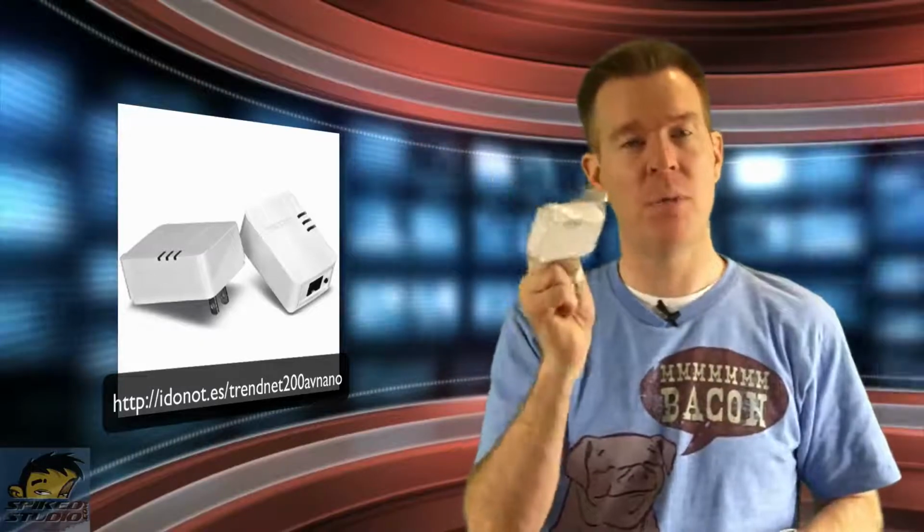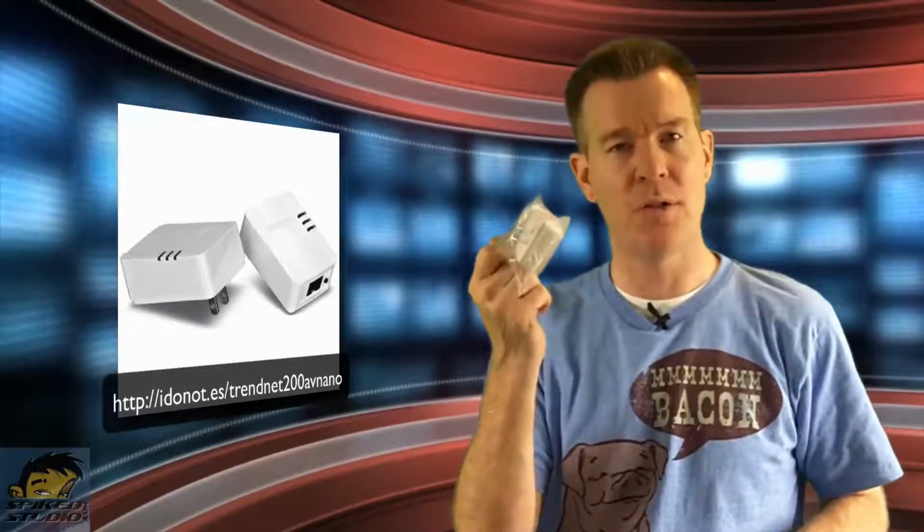Remember that one of these plugged into the router can support up to 3 of these plugged into the actual electrical power somewhere else in the house on that circuit, so you can then have internet connectivity to multiple places. It's a great feature. Otherwise, what do we get when we actually plugged it in? We got performance. It worked well.